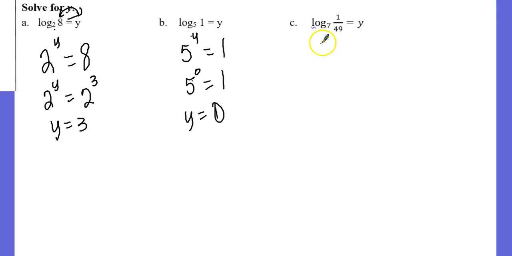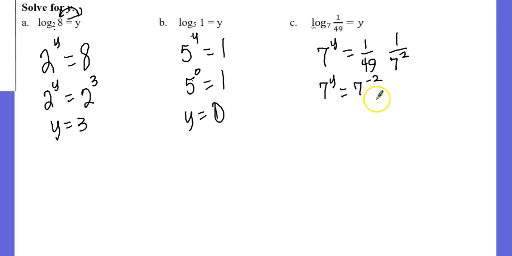You have log base 7 of 1/49 equals y. You could ask yourself, what power do I raise 7 to get 1/49? Some of you are telling me -2. Let's take a look at it. We're going to bring the 7 out of the basement, and we're going to switch the y and the 1/49. And you might see it now, or you might have to write them same base. Remember that 49 is 7 squared, right? And so if I want to bring that 7 up, I would have to change its sign to a -2 power. Therefore, y equals -2.